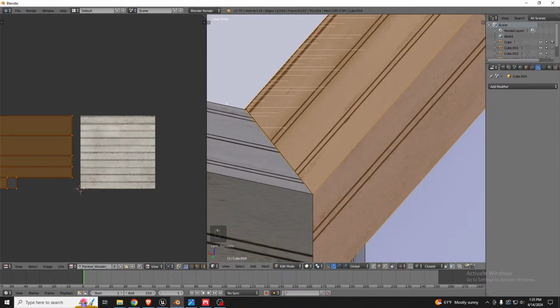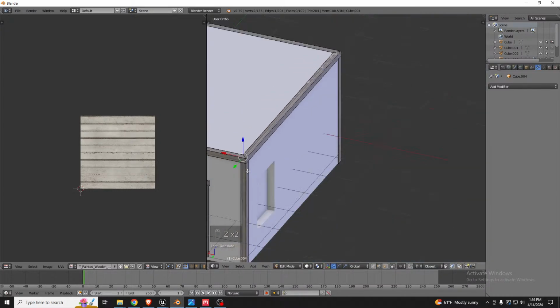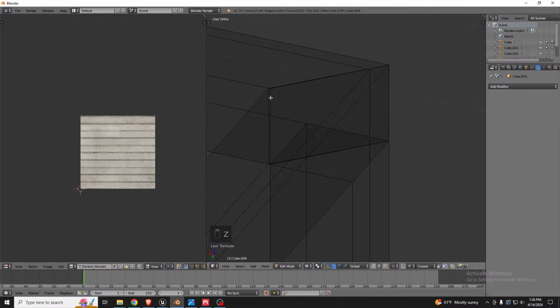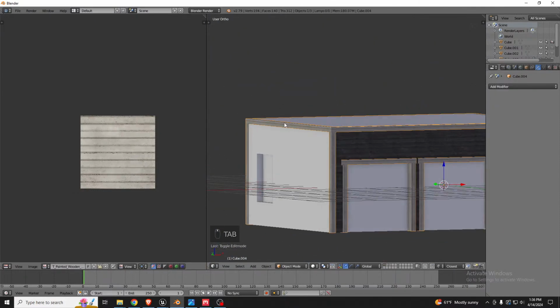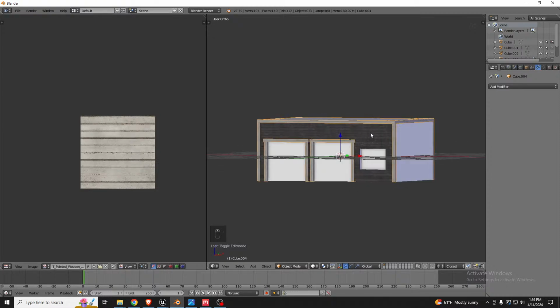A little bit of a hiccup over here. Let's kind of make these, even though it's not going to be visible by anybody. All right, there we go. So we almost have all the trim going on around the building here.